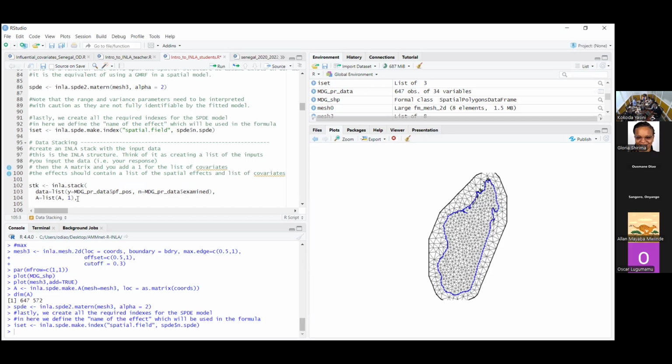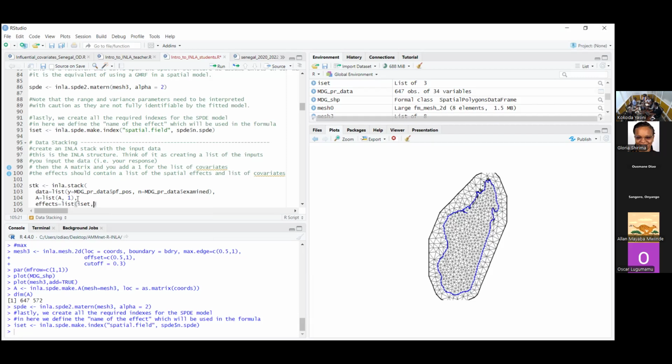So after that, we have our effects. And here we have two effects, so we make it as a list. We have our random effect that we already called Z before.